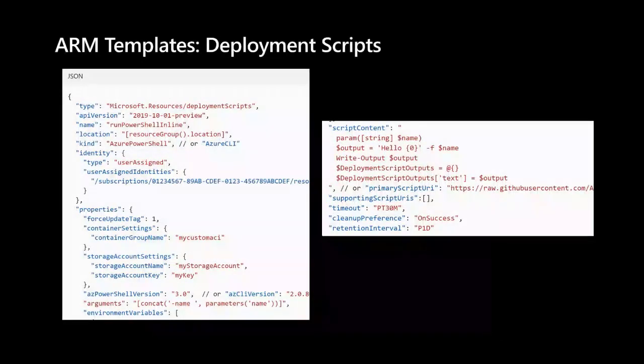The other thing that is announced in ARM templates. Often, ARM templates are great for deploying your Azure resources, but there have been other steps you needed to do outside of an ARM template. You needed to run some PowerShell scripts or some Bash scripts to do something or kick it off. So now there's a new element within ARM templates where you can specify those scripts. Those scripts can now be brought directly into the ARM template itself, and so you can manage all of that in one place. Kind of handy.